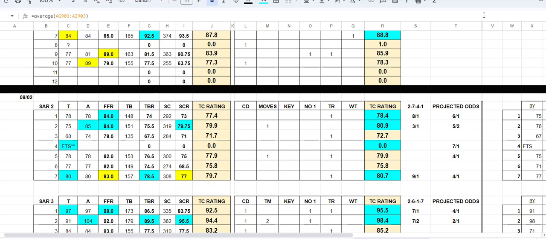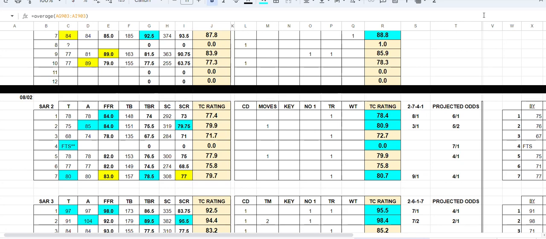But one of the things that I mentioned in most of my follow the figures videos was that I never really use follow the figures as a standalone method to handicap a race. I always use it for supplemental. And the email that I got had a clarification question on the follow the figures, and then he also asked me, do you still use this method, and how often do you use it? Well, the answer is I use it for supplemental purposes.